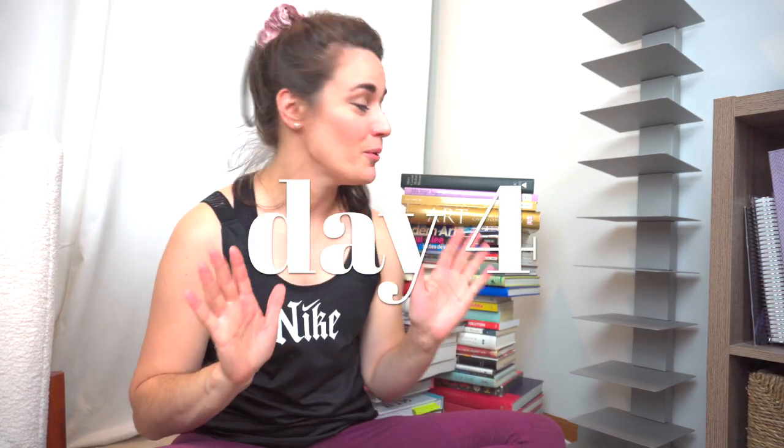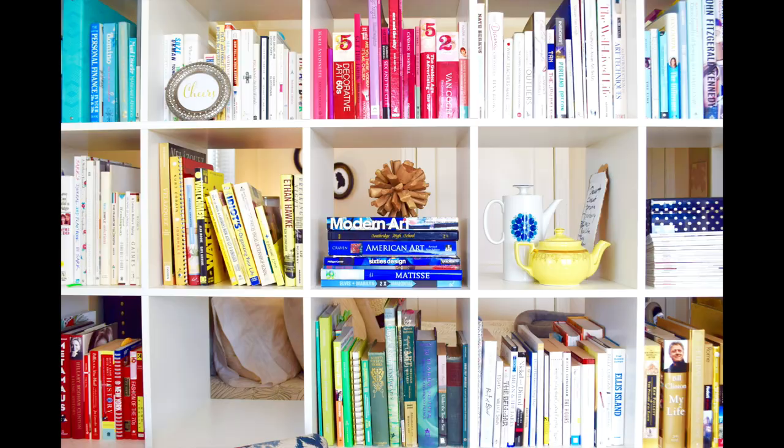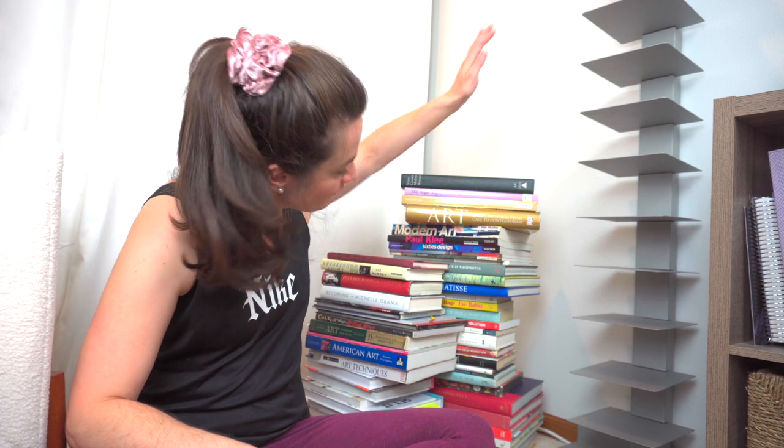It's time to tackle books, and I definitely love books. I have a pretty big collection, and what's funny about this is I used to have about a billion more books. If you've been following since my blogging days, you might remember my rainbow bookshelf. Since then, I've gotten rid of that bookcase and most of the books. I went through a huge minimalism kick and got rid of a ton of things when I was in the final year of living in my studio apartment. I've really culled it down to my absolute favorite books, and even from there, I usually go through these about once a year as I pick up more books and then want to get rid of some.